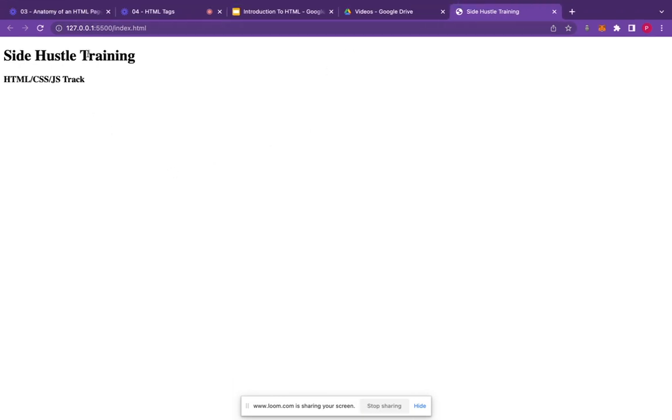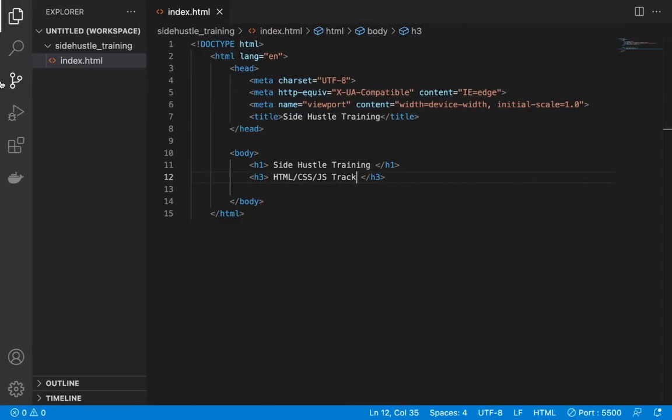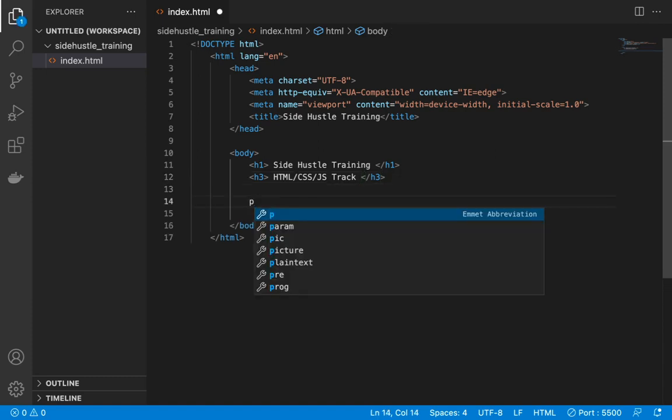Right, so you can see the difference between the H1 tag and the H3 tag. So if I use H6, it gets lower. So let's explore that tags. Let me use a p tag. So inside there, let me just put random text.